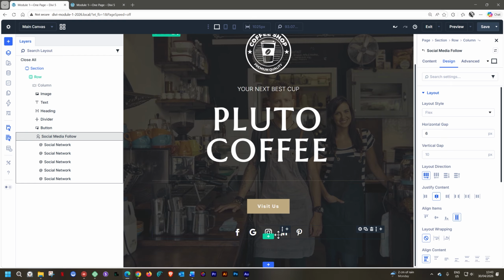Congratulations, you've worked with your first nested container. Not true technically, but at a module level, you have seen how this works and all that power and flexibility that you get with something like the social media follow. This will be repeated a lot. If you've never worked with Flex or you're a little bit scared about this vertical gap and horizontal gap, by the end of this module alone, you'll have a good understanding of what we're doing. By module 2 and 3, you'll be the boss.